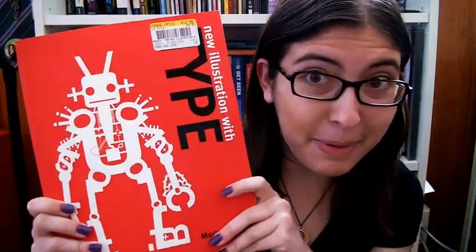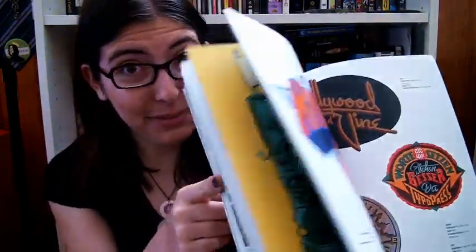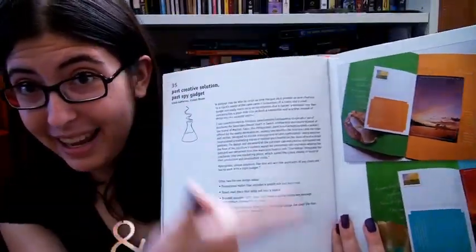Now I'm gonna share some books that I like to get inspiration from. I picked this book up at Strand about a year ago — it's called New Illustration with Type and it has this funny robot guy on the cover. There is seriously so much typography inspiration to be found in this book. 100 Habits of Successful Freelance Designers is basically exactly what the title says. It's really nicely laid out and there's a lot of really nice inspiration as well as tips and suggestions by people who have been successful freelance graphic designers.